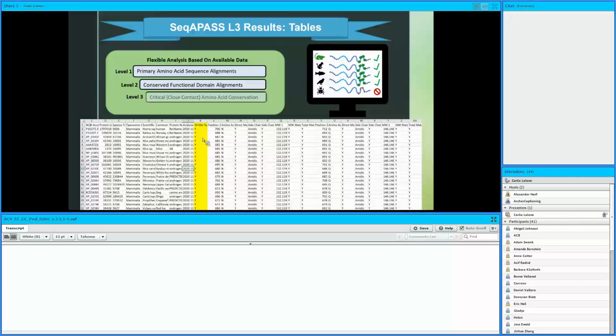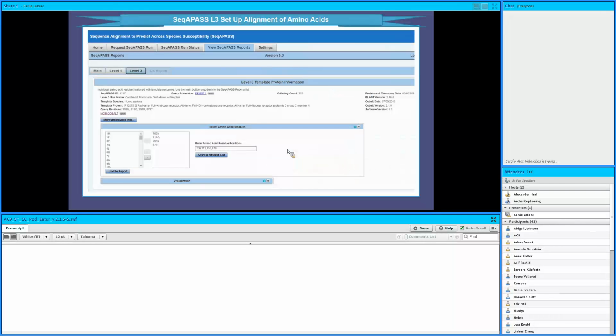So ultimately, we present all of the data demonstrating what position the amino acid that aligned is in other species, as well as what the amino acid is, here as an abbreviation. We try and present that data very transparently in large tables. But sometimes that can be relatively overwhelming to look across and rapidly understand the similarity predictions. So therefore, I'm just going to chat through the SeqAPASS setup for aligning amino acids in the tool.